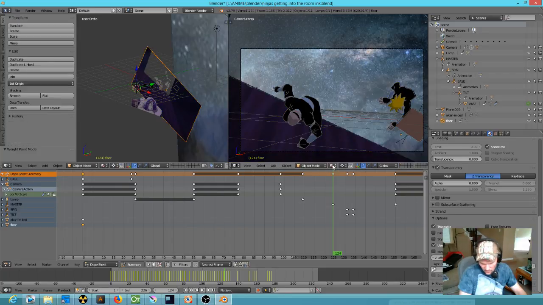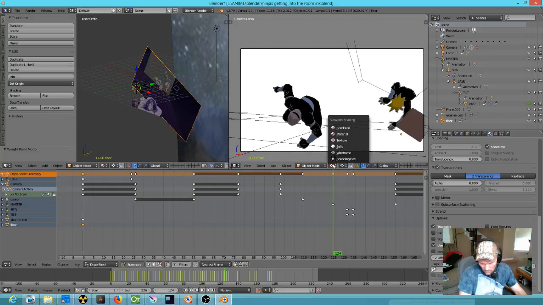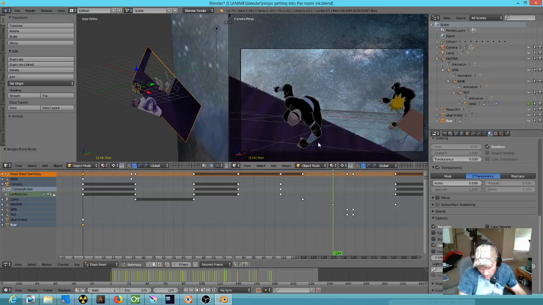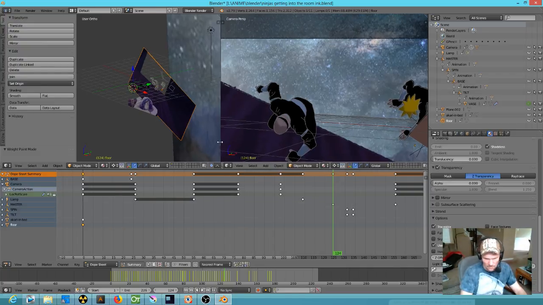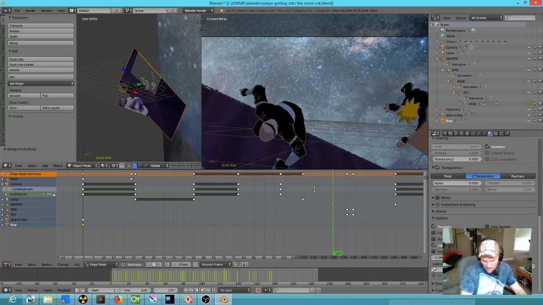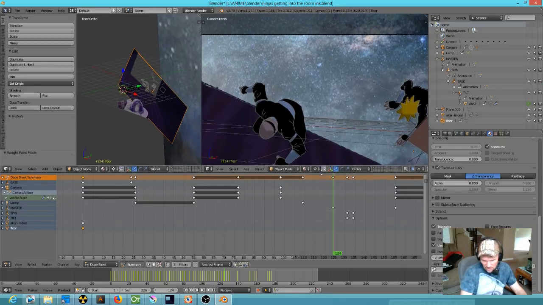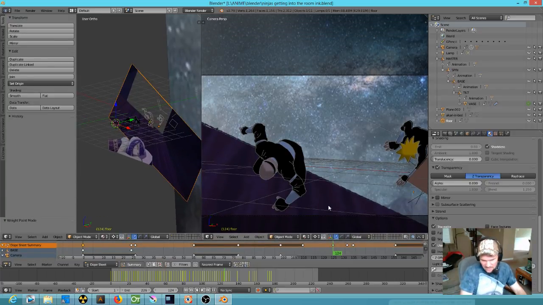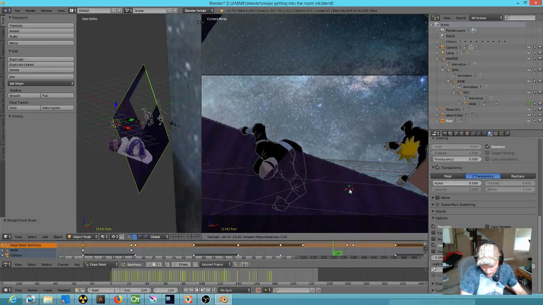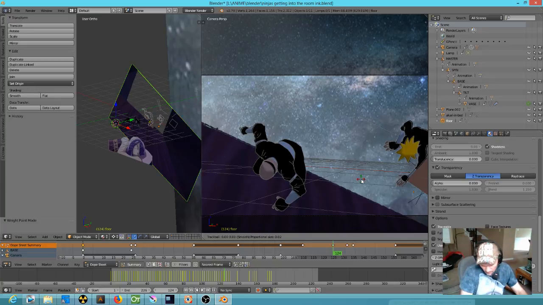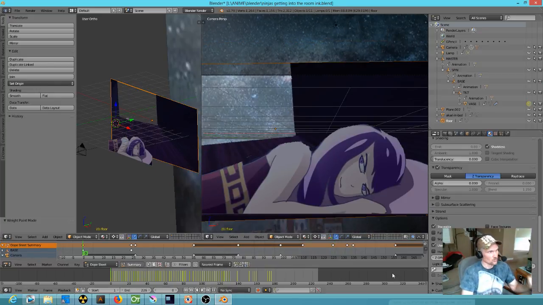Let's just go back to object mode, and then I want to see what I can see. So the problem I'm having right now is it's 3 photons too dark for me to really see what the texture's doing. If I had just 3 more photons of light, I'd be able to see it. Yep, there it is. Okay. So yeah, this is definitely a fool's errand, so forget it. We're not going to do it that way. So we'll come back to that.